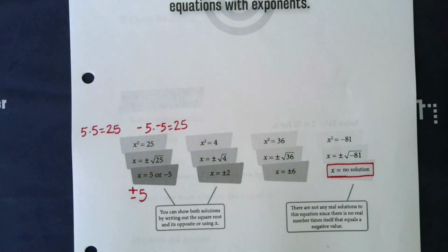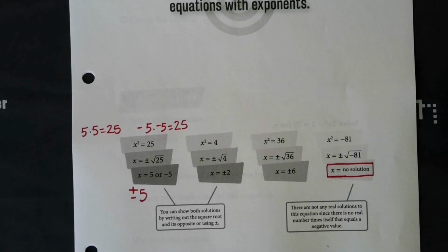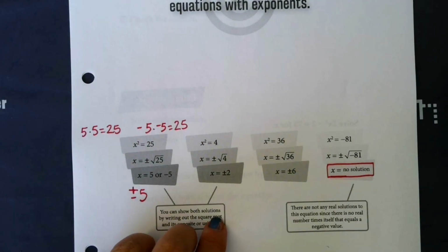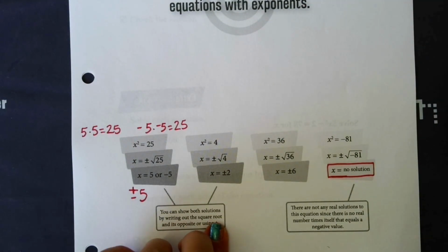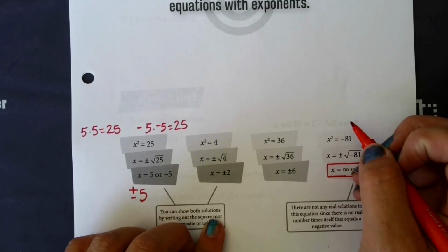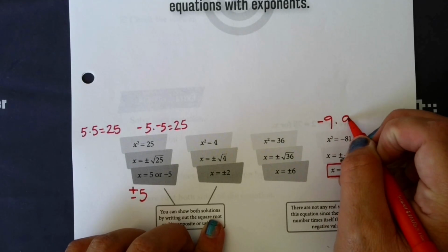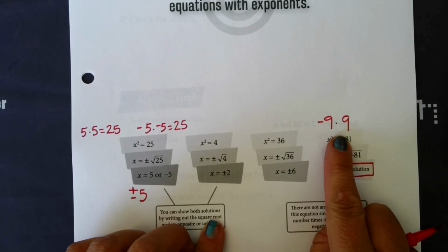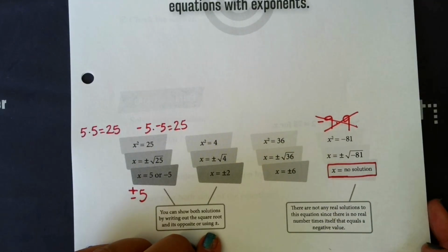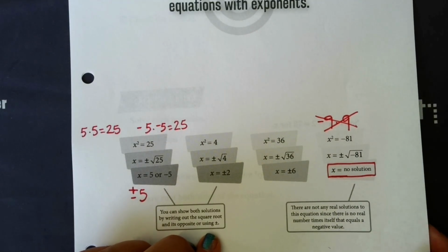I can't equal a negative value. You're exactly right. Is there any number that you can multiply by itself to be a negative? Because a negative times a negative is always going to give me a positive. So it can't work. That's why it's no solution. If I wanted to get the answer of negative 81, are those the same number? No, so it doesn't work. You can't square a number and get a negative solution.